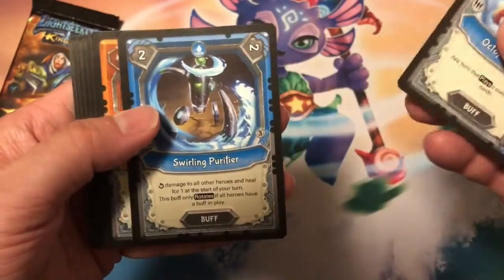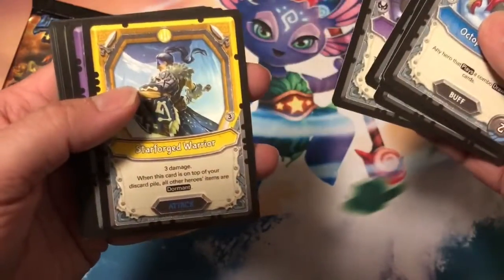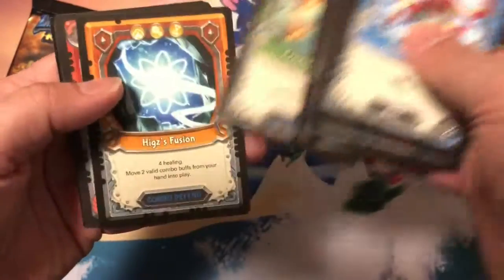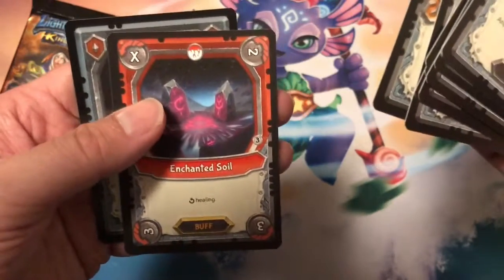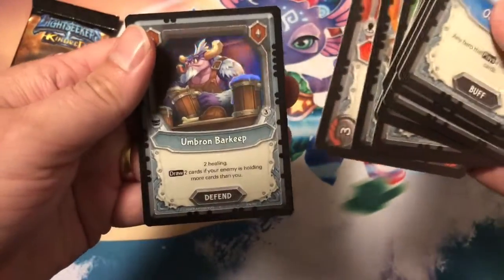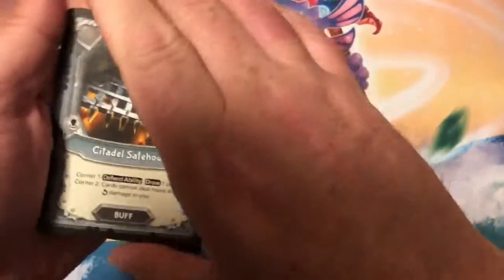Alright, we have an Octopath Oracle, Swirling Purifier, Careless Mechanic, Life Leecher, Umbrum Barkeep, Dusttown Assassin, Starforge Warrior, Crude Exterminator, Feasting Skeetos, Higgs Fusion, don't mind the noise in the background, just a little guy injuring himself with books, a Rare's an Enchanted Soil, and a Foil Umbrum Barkeep. Guess if I'm going to get a foil on a line card, that's a good one to have. We didn't have very many of those before this, but I think we have a decent stack now. We should be fed on Kindred cards. I don't see us buying any more Kindred cards.